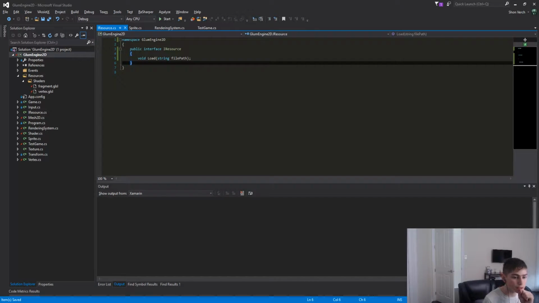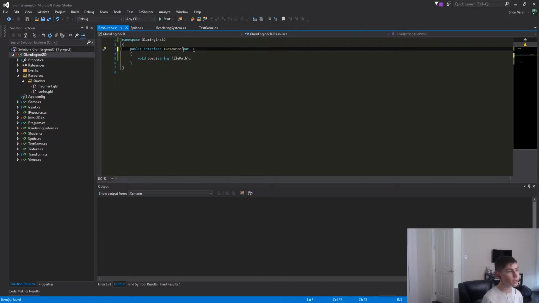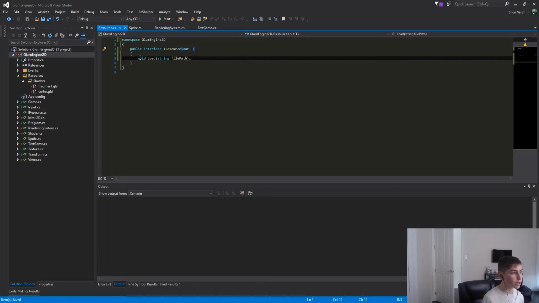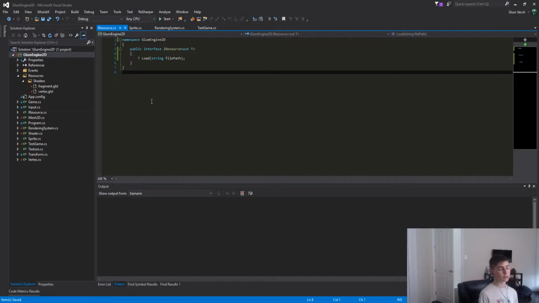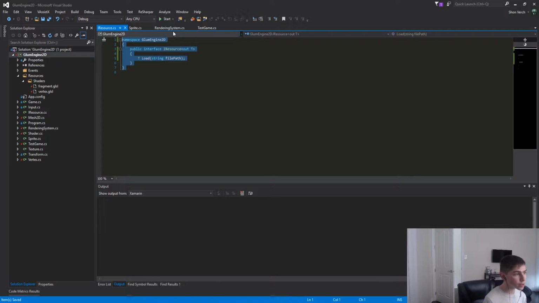Now, another thing we can consider doing is making it so an interface is a generic. So now, if we make a generic here, and by the way, you'll learn about generics in a little bit when we implement that in our resource loading code. But yeah, so now we can say, hey, when you load, you're just going to return this. And that's what we're going to do.